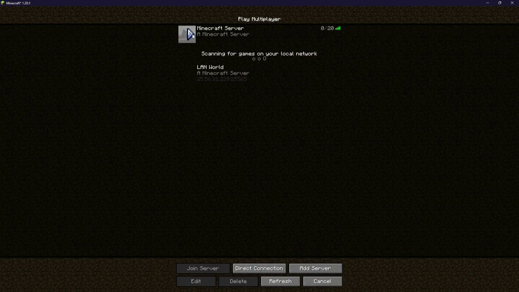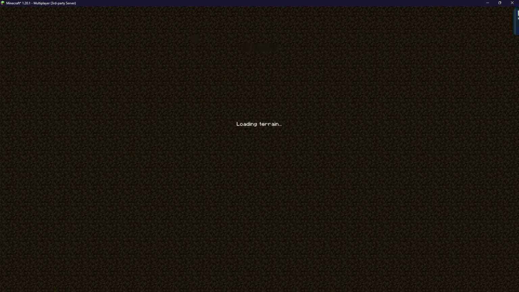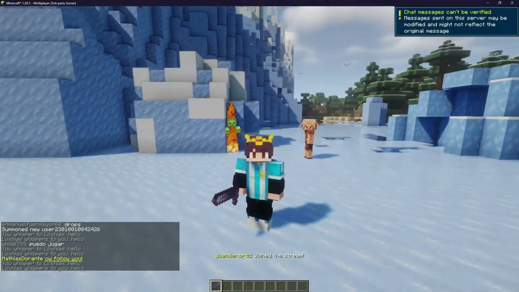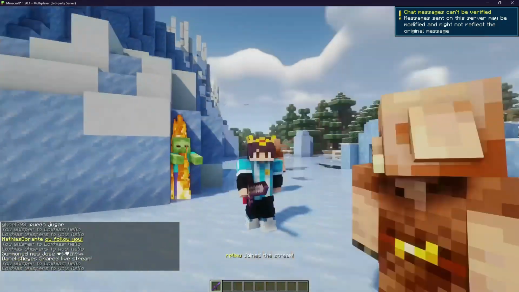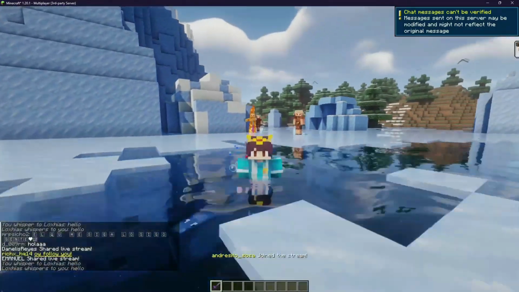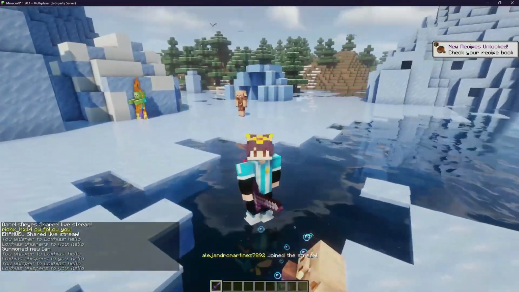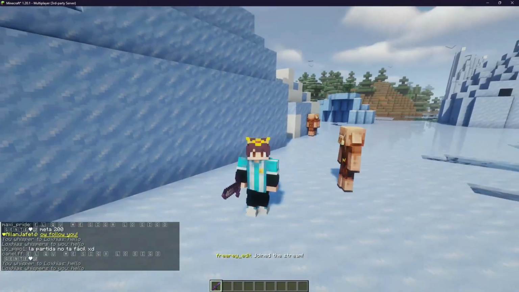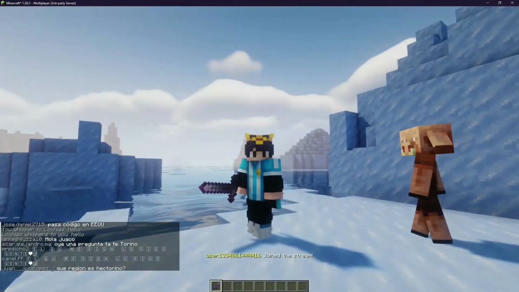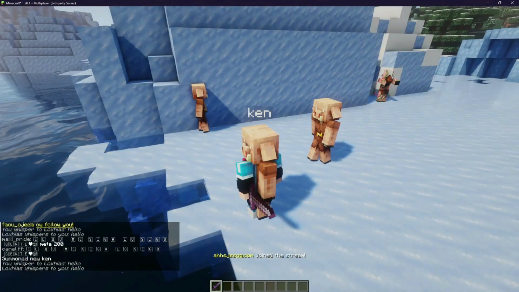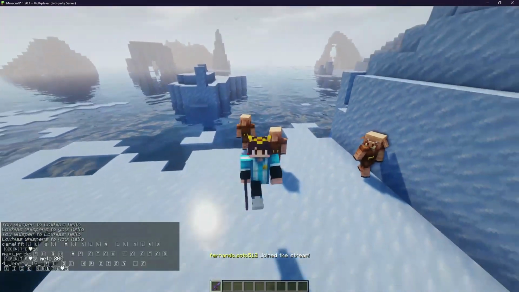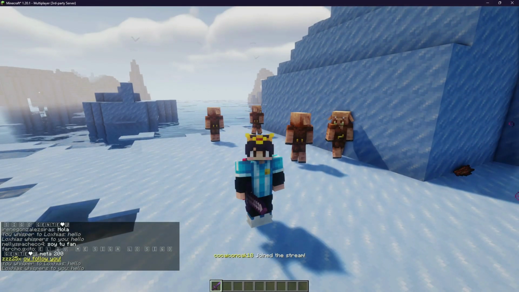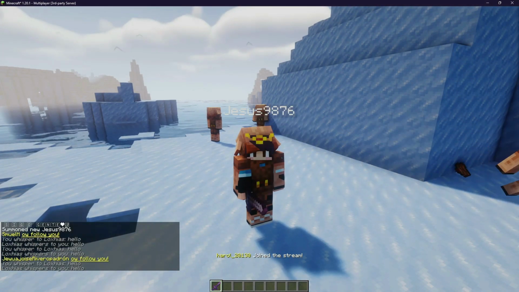So now, once we enter the world, we are going to be able to see how all the events begin to be generated. As you can see, piglins are being generated for every 10 likes from people. In the action bar we can see who is entering the stream. I didn't set up many other events since I don't want everything to suddenly explode here, plus you won't always be giving away gifts to do the tests, but as you can see, on the left is the chat and all the events that are happening right now.